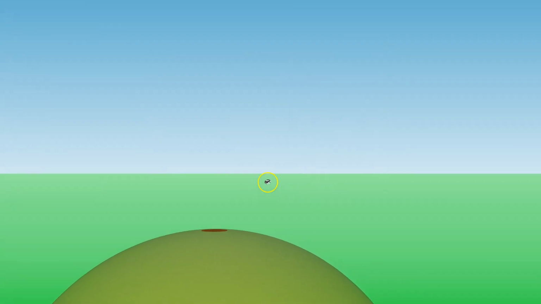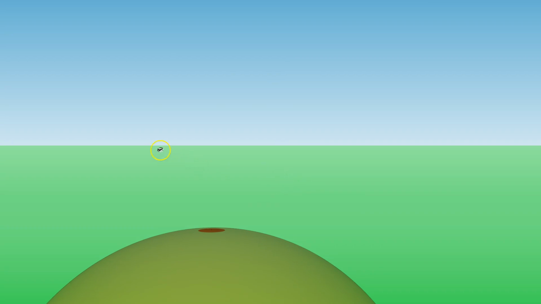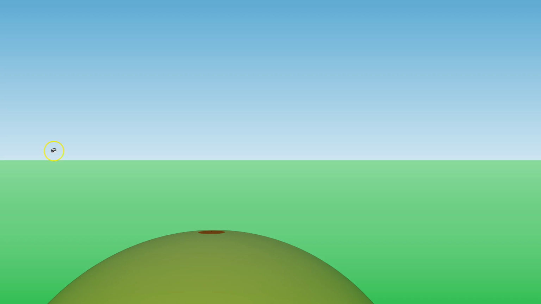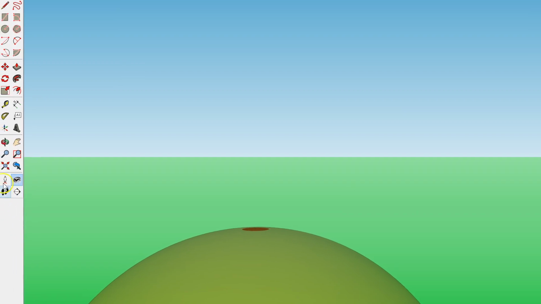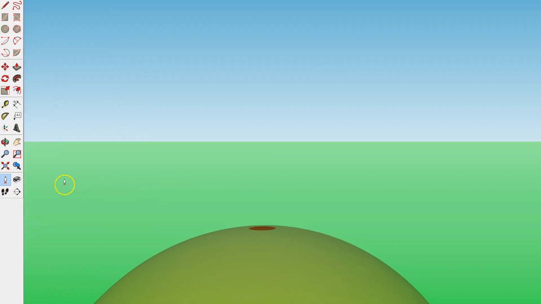They have two infinite planes, and when you look straight, that's what I'm doing with this little icon here. When I put my mouse over it, it's called Position Camera, View with a specific location, eye height, and direction.